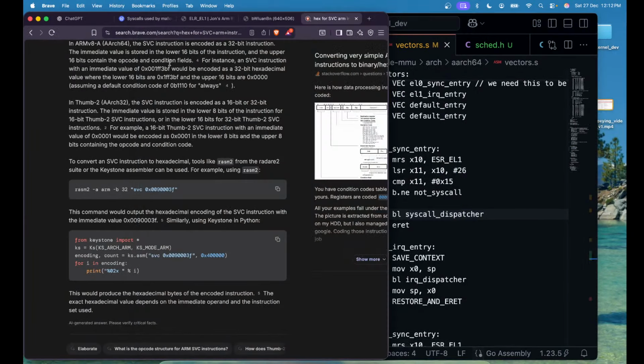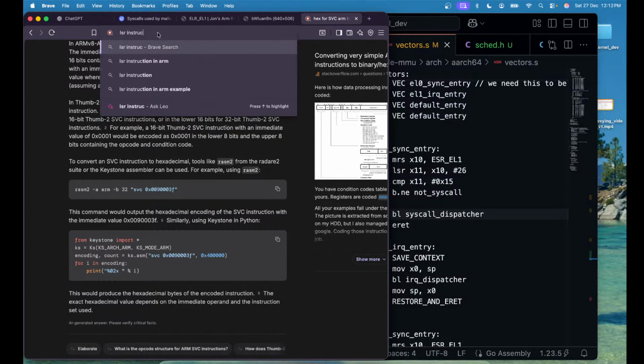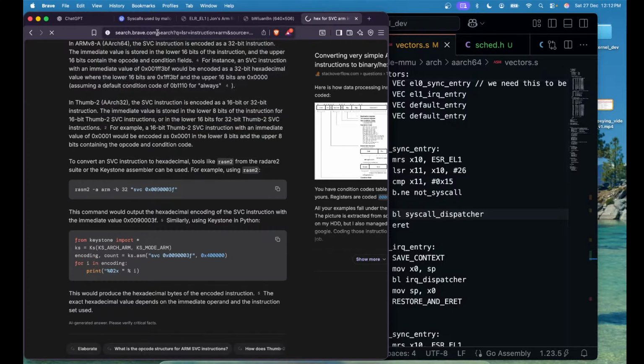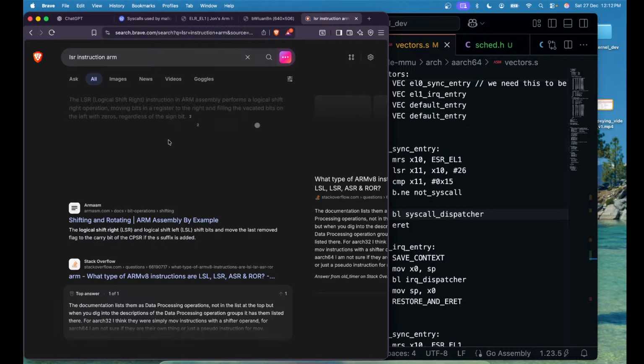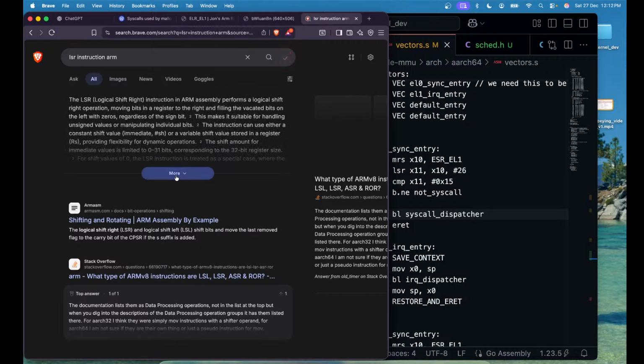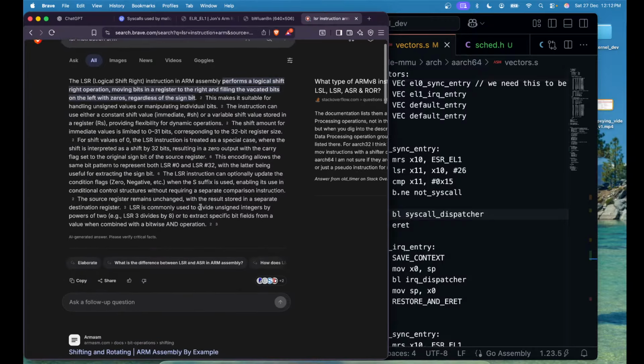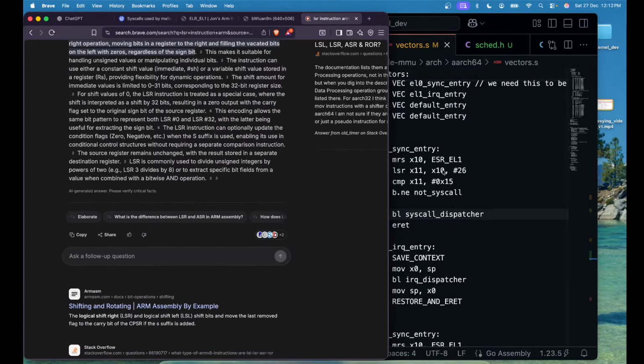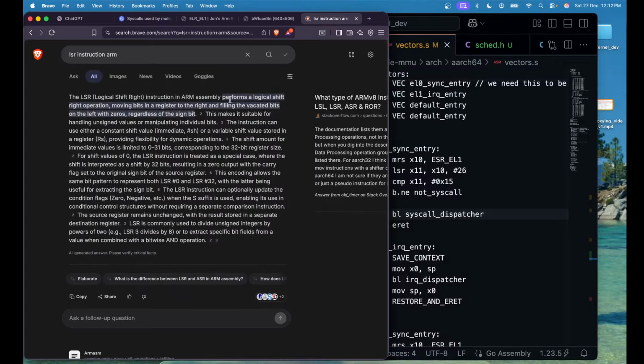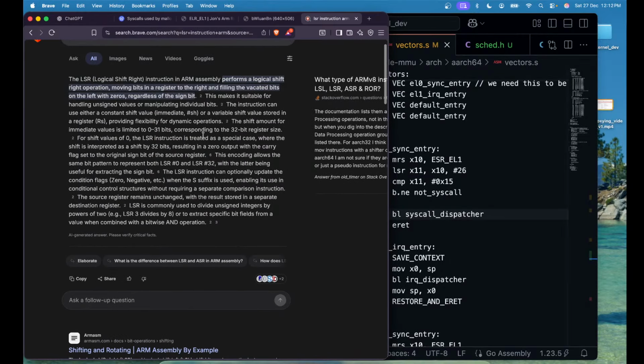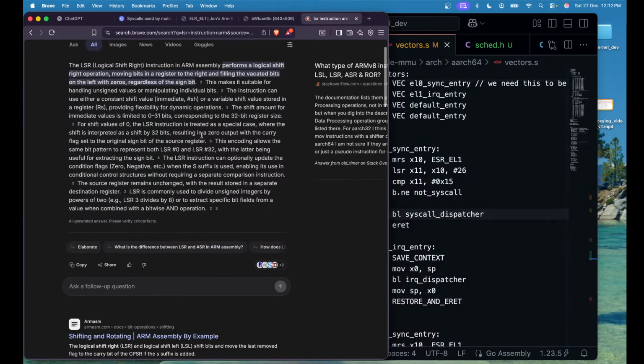What is LSR? LSR instruction. Logical shift right. So we are shifting right. What are the operands? Operands.